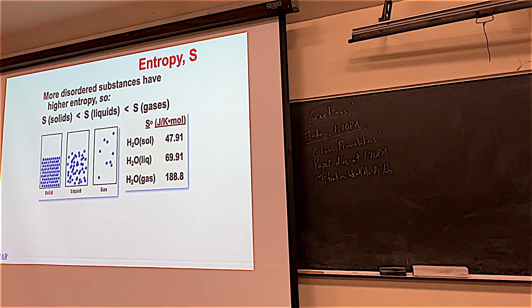We're going to see how entropy is definitely affected by the physical state of your material. Solids are very locked in place, as we've talked about, very rigid. On the other hand, when you go from a solid to a liquid, you have weaker intermolecular forces, but there still is force involved. So these have more microstates possible. And by the time you get to gas, there are almost unlimited numbers. So look at these numbers here, which we'll talk about for entropy. Solids will always have lower entropy numbers than liquids, and liquids will always have lower entropy numbers than gases. And that's a thing we'll see throughout the class. Questions on that?